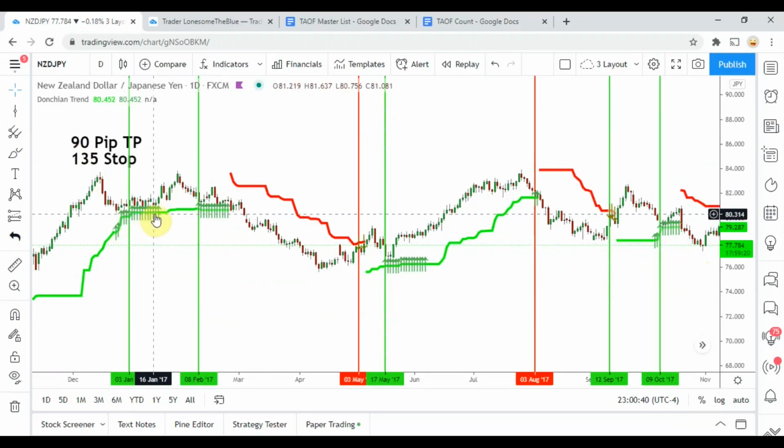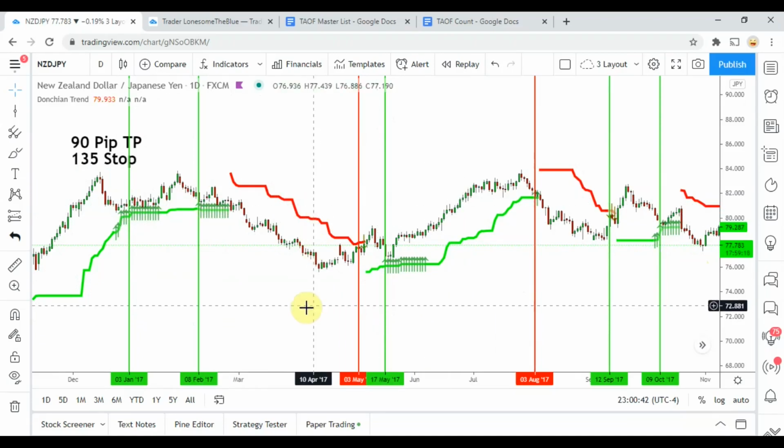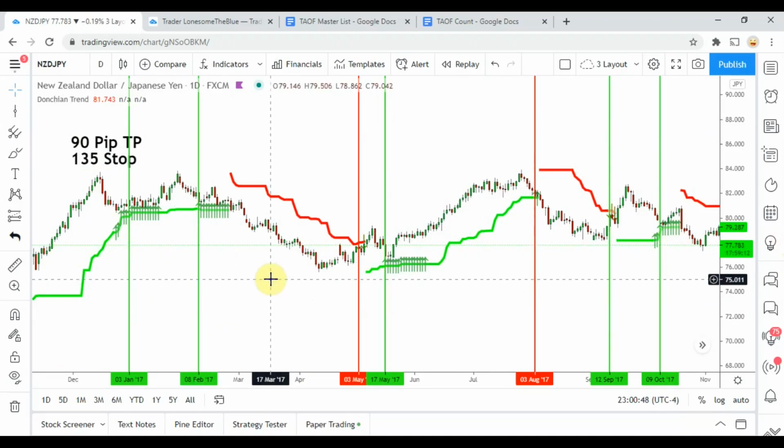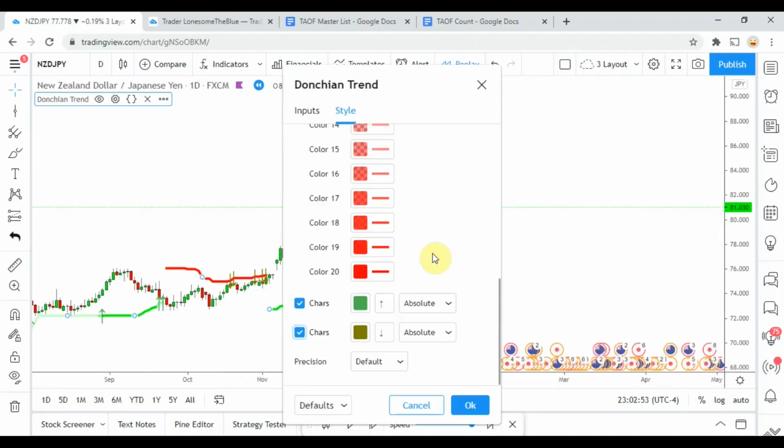I'm going to remove the arrows from the equation and then set it back at the beginning of the year, and we're going to test it similar to the super trend. So give me just a moment. Let me cut the video here. I'll pick it back up here in just one moment.